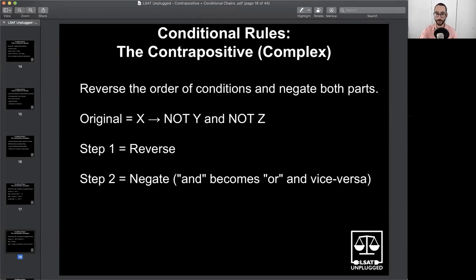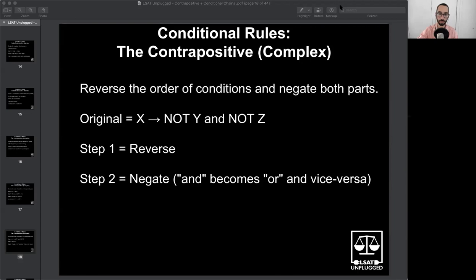Somebody have a question? I heard somebody unmute themselves, maybe. Steve, yes, I had a question. Now for the logic games, if we were to diagram Y or Z, not X, and we have to go backwards, it will say X, if X means Y and Z, correct? So in this original rule here, X requires not Y and not Z. So X in means that both of those things must have been out.